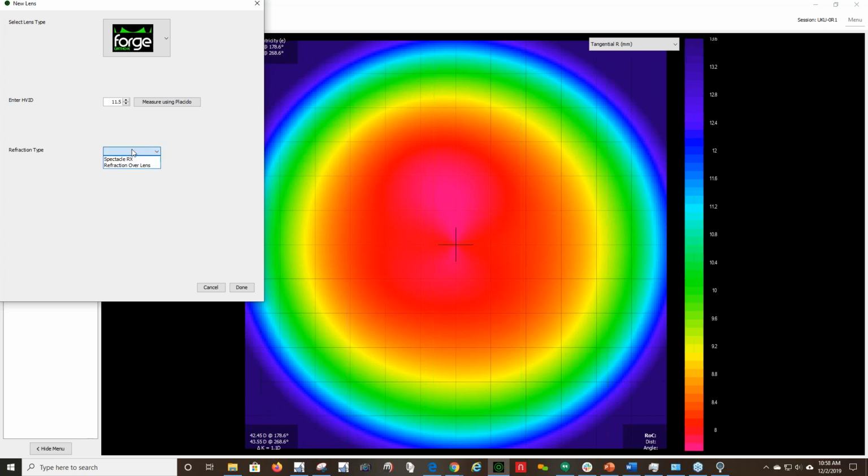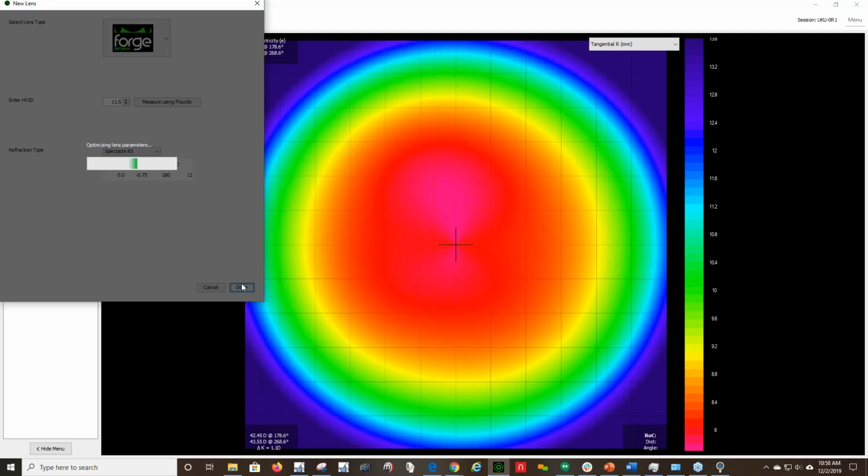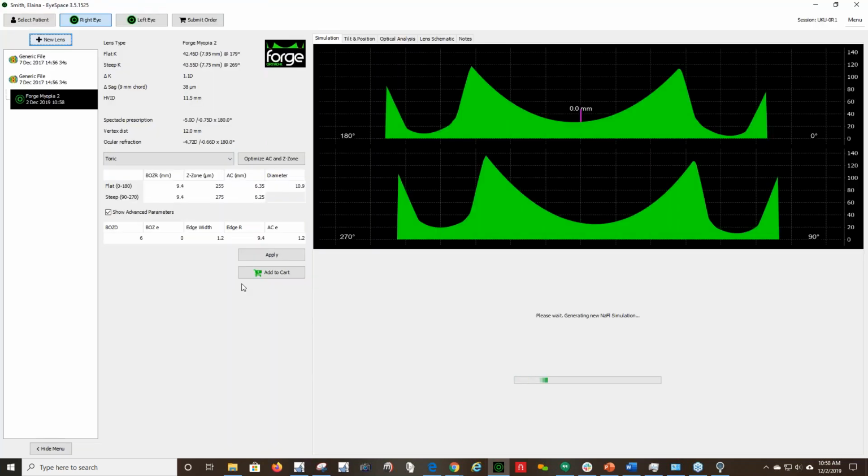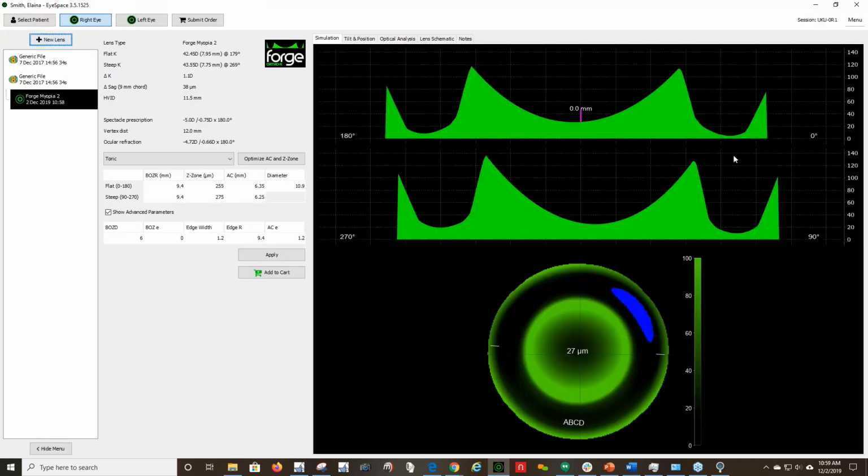Next, there's a drop-down menu and you'll select Spectacle RX. And then click Done. The software is currently designing a lens, importing the Oculus information, and this is the EyeSpace lens design software.